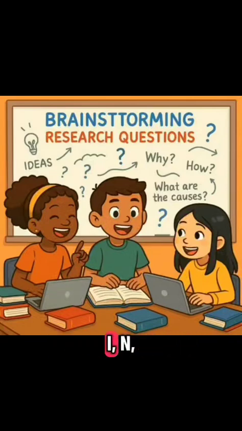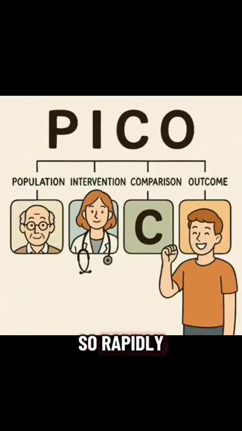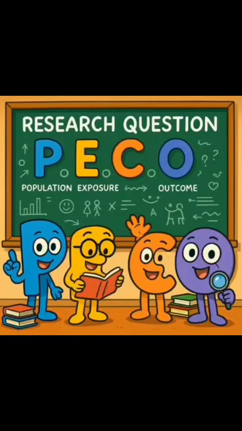That's a fantastic breakdown. As we wrap up this deep dive, I want to leave you with a final thought to chew on. If a research question meets all the FINER criteria, which one, F, I, N, E, or R, do you think is the hardest to ensure in a scientific field that's changing so rapidly?